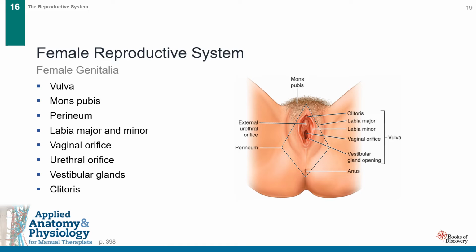At the anterior junction between the two sides of the labia minora is a small bud of highly sensitive tissue called the clitoris. The clitoris can be compared to the shaft of the penis because during sexual intercourse and sexual arousal, it too becomes engorged with blood, making it firm and erect.